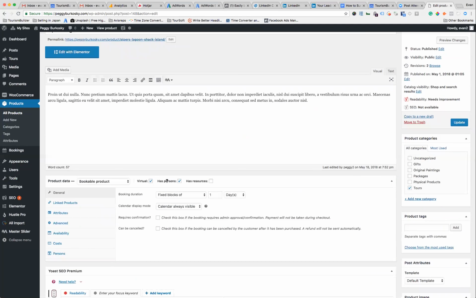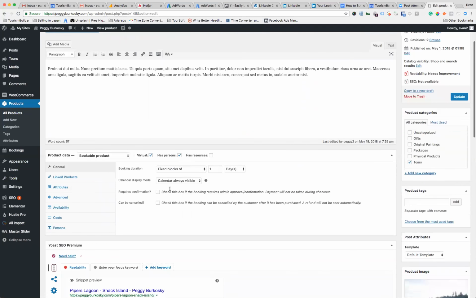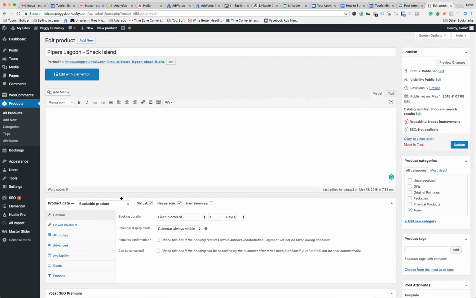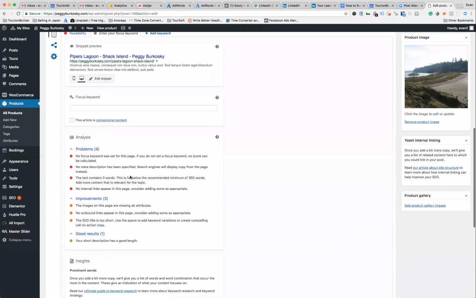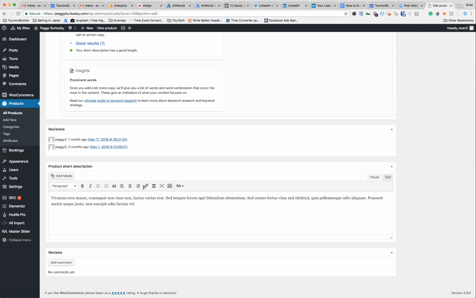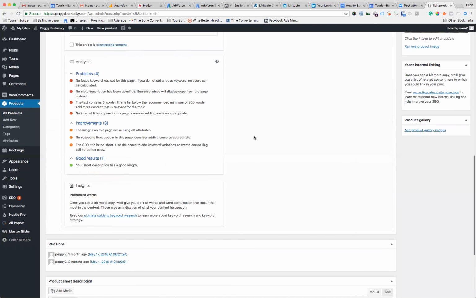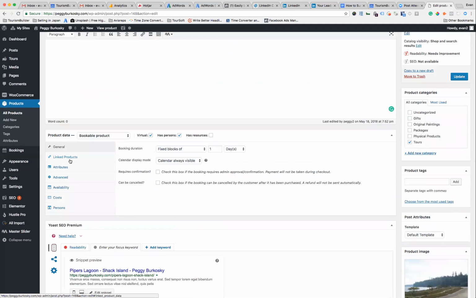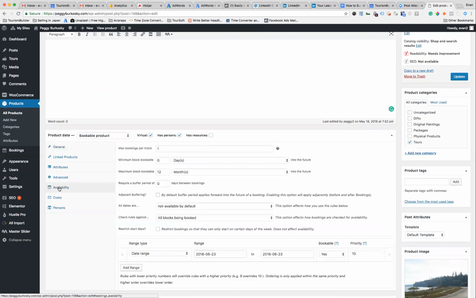Okay, so the page has loaded, and I can see here that there's actually some placeholder text left over. We don't need this anymore, so I'm just going to delete that. Okay. And delete that in the description here. Okay. So here under product data, we have availability. I see, okay. And currently the date range is set from June 23rd to June 23rd.